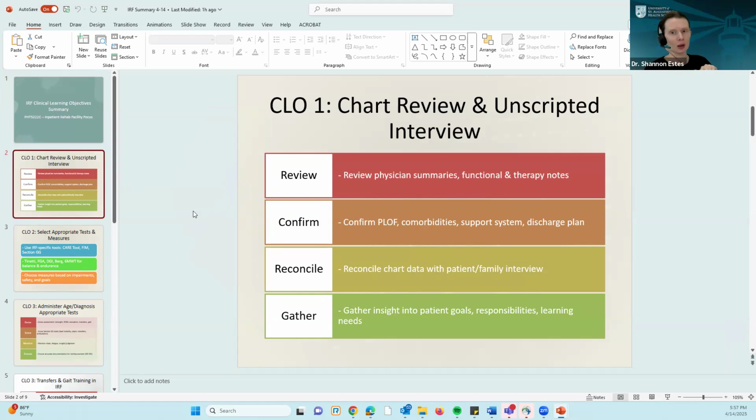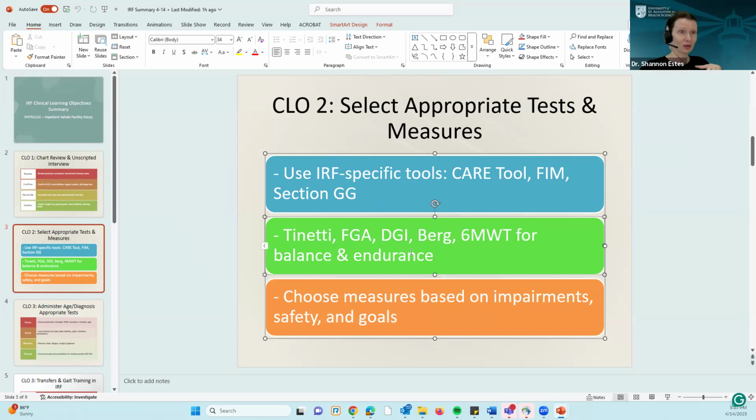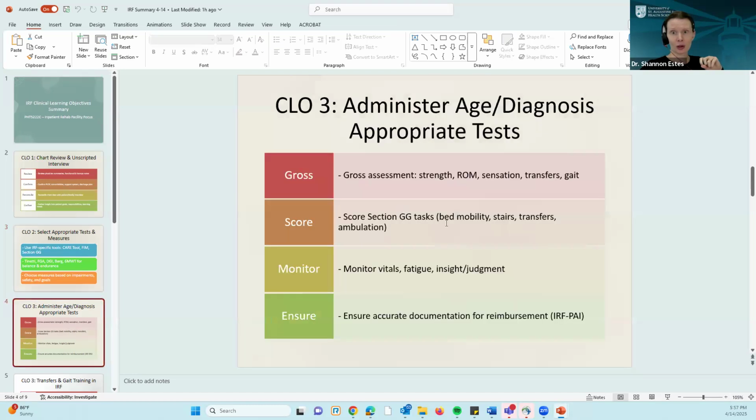Okay. I'm going to do as a therapist what I know to do. I'm going to do a thorough evaluation. I'm going to check the things that are appropriate, test measures, outcomes, and so on and so forth. The FIM is specific. The CARE tool is specific as well. So these are a few that are specific to that setting. Otherwise, I can do ones that I can do in other settings as well. The FGA, the DGI, I do those in outpatient all the time, but I also like them in inpatient if they're appropriate. Administering tests based on the diagnosis, the age, and so on and so forth. All the same things, right?